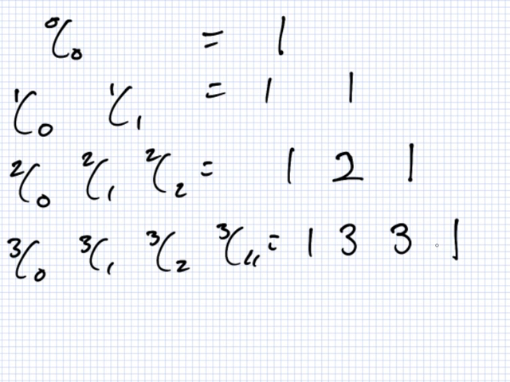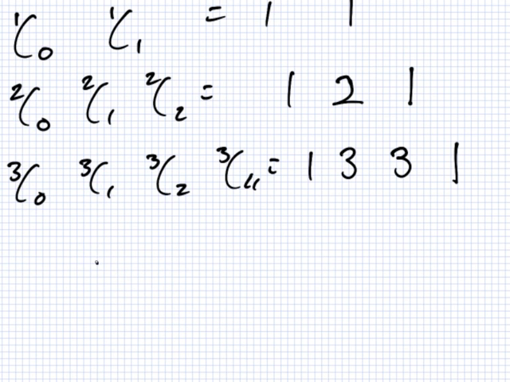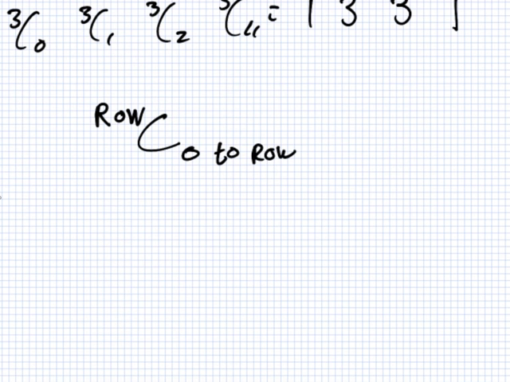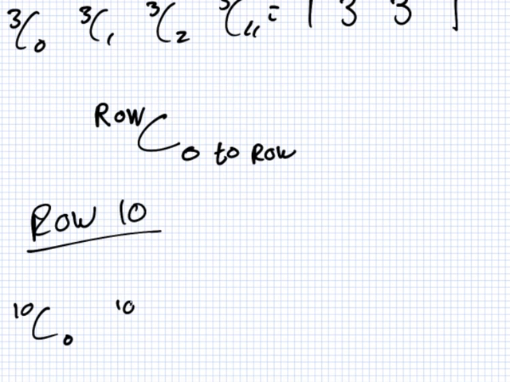So you see what's happening? We can use this function to make any row we want on the triangle. So what we do is, if we want row number 10, we put the row on the top, and then here goes from 0 to row. So for example, if I want row 10, I need to calculate 10C0, 10C1, 10C2, etc. until I get to 10C10. And this will make row number 10. So this will be a very useful way to expand. We don't even need to use the triangle anymore.